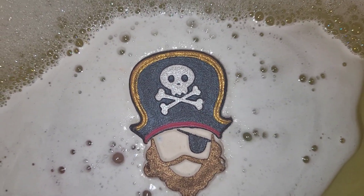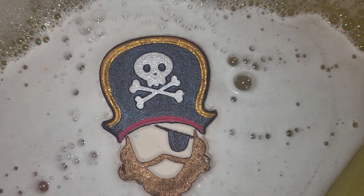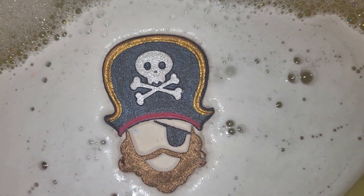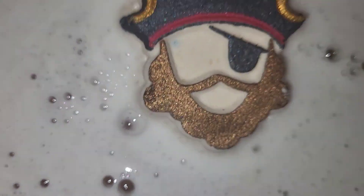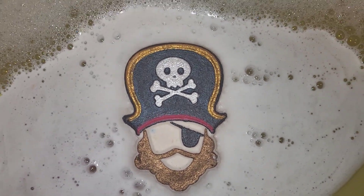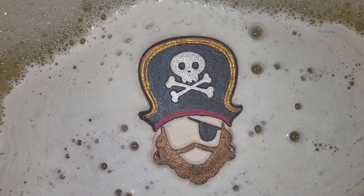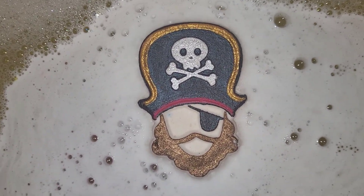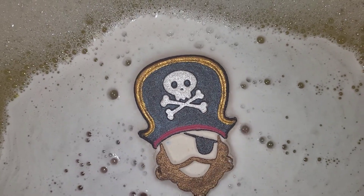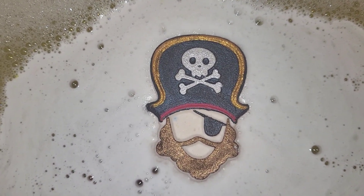I'm thinking there are embeds in here based on the last bath bomb demo I did for them. Although I have no problem with this kind of foam, I do prefer the thicker foam because then all these bubbles that are popping up — you can't see through them and they don't make popping noises. It's okay but it's not necessarily my favorite thing to see all of these — as my friend calls them — farters farting. You can actually hear them popping.